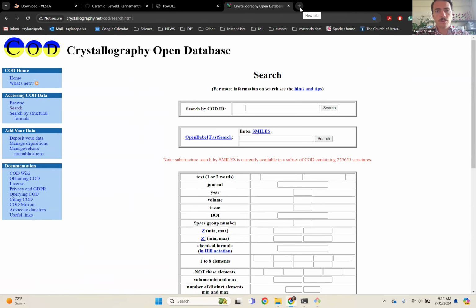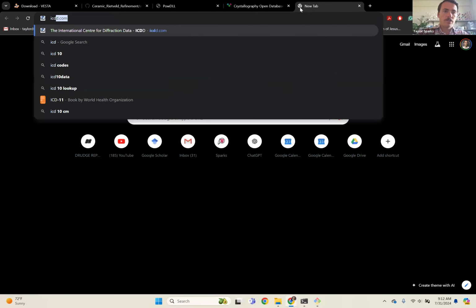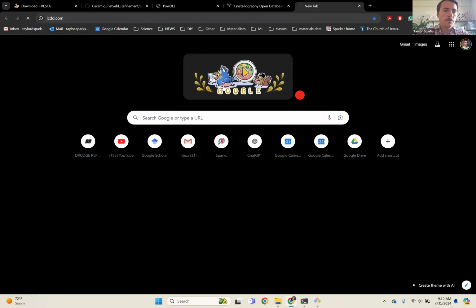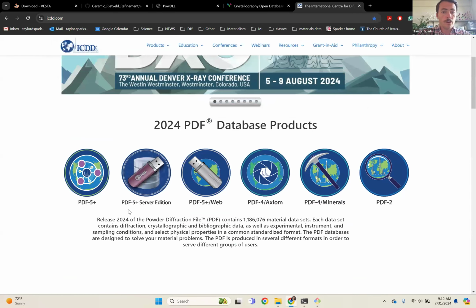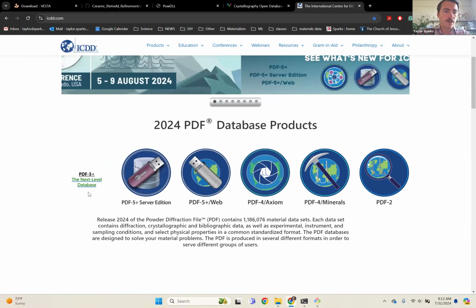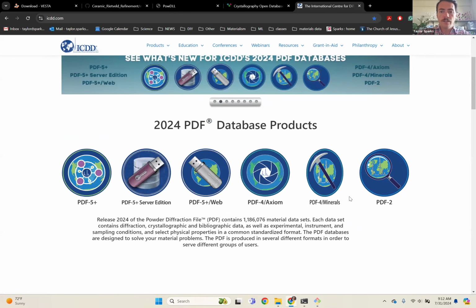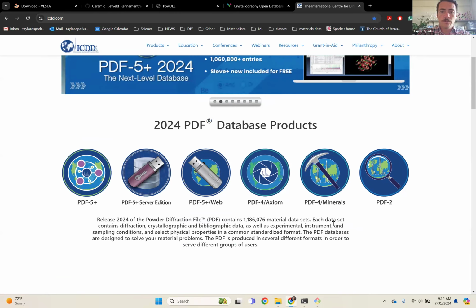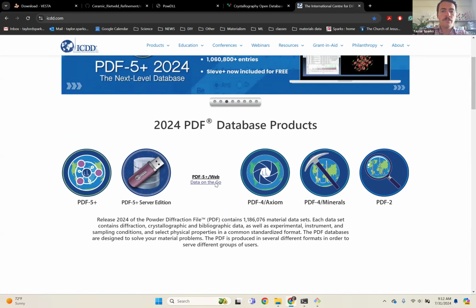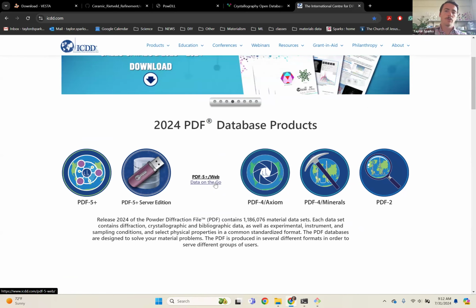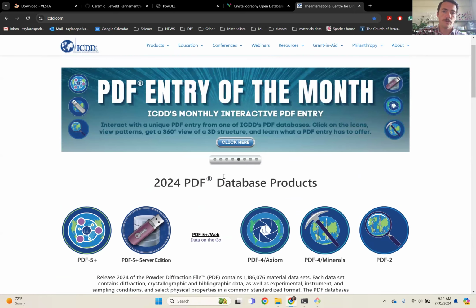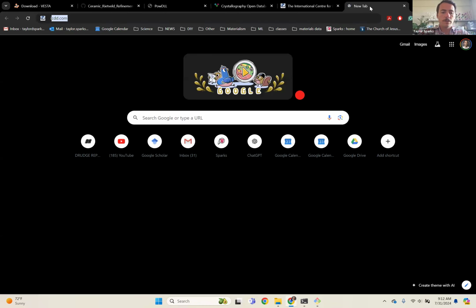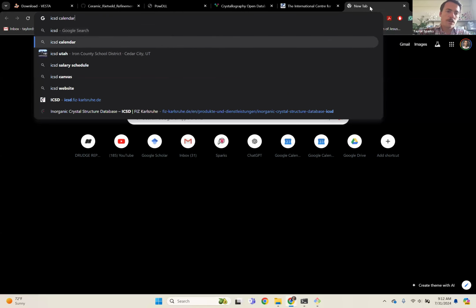If you don't want something that possibly has erroneous data, there's lots of paid versions as well, right? ICDD has their PDF4 and 4 plus, whatever databases that you can pay for. No, I guess now they're up to 5 pluses, right? They've got these things which are really great. They've got a PDF4 for minerals. They've actually hired experts to go through and really curate them, to throw out structures that are probably nonsense, that were badly refined. And you very much get what you pay for here. These are awesome. Another really good one is the ICSD from Phys Karlsruhe.